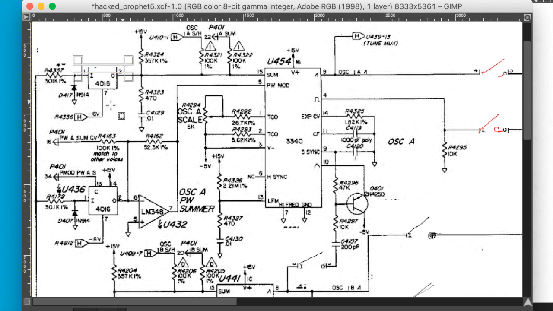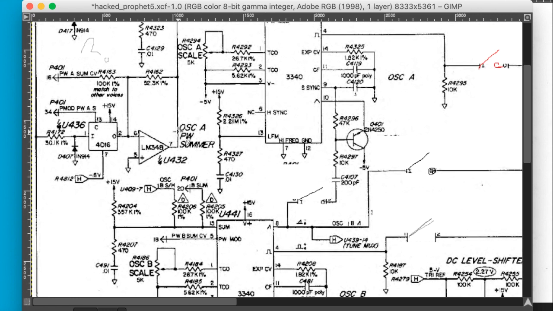Probably would be a good idea to go back and look at the 4016 data sheet and try to figure out what goes through it. Does it matter? I think there's some discussion about it in the service manual to the Prophet 5. But for now, let's just get rid of all this. I'm going to put a question mark next to this diode, next to the clamp here. All right, there's a question mark. Anyway, let's assume we're replacing this with a switch. Again, I'd want to go back and look at the data sheet, maybe read the service manual and try to figure out what's happening with this particular scheme. But we'll call this close enough.